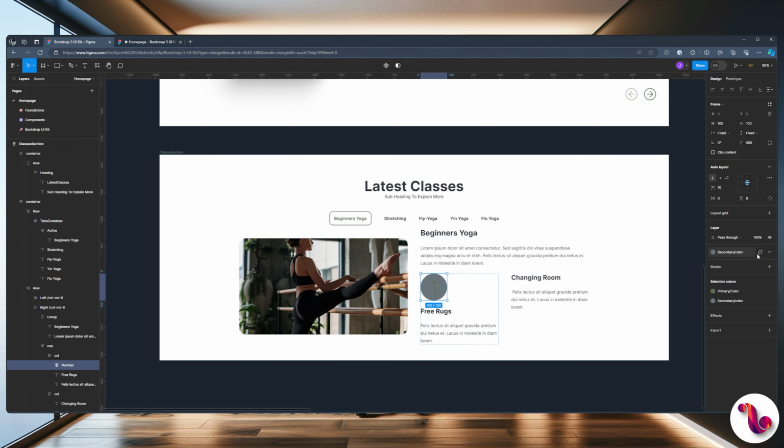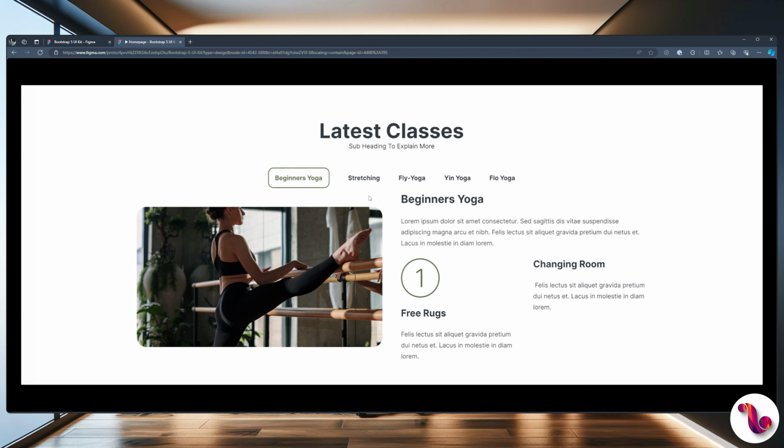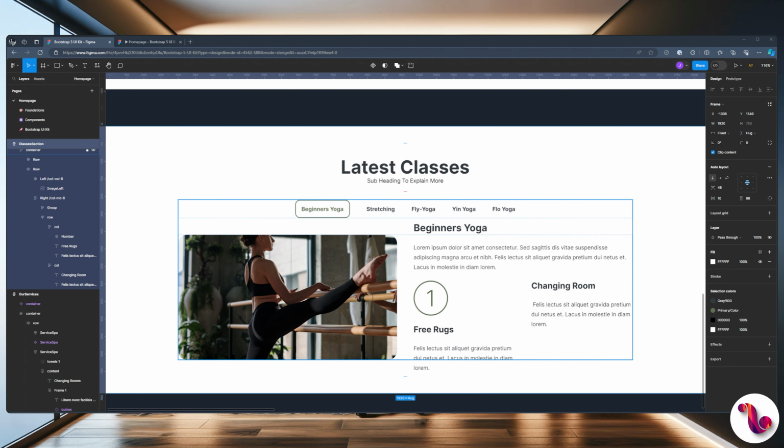Now that we've done that, I'm going to detach the actual color, get rid of the color. I'm going to add a stroke and we're going to add a primary stroke. I'm also going to change the width. I'm going to change that to 3. Let's see how that looks like. All right, here we go. All right, so now that we created a number 1 icon for that matter, we're going to reuse this.